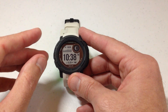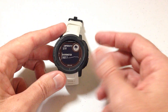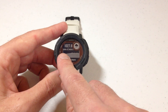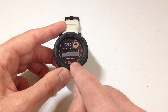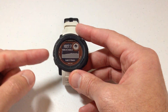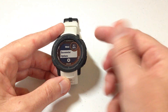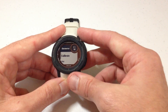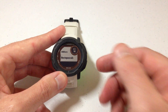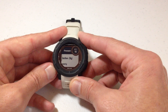The second way I wanted to show is if you've got the barometer glance installed, which I do have. If you go into the barometer, you can see here's your barometric pressure. It shows you what your low and what your high pressure has been for the last so many hours, depending on how you have that set. But while you're in your barometer glance, if you press and hold the menu button, you will see an option for barometer options. If you press the GPS button to select that, one of the options you will see under here is your pressure units. So we can go right back to the same place we were at before and change what our units are being displayed in.